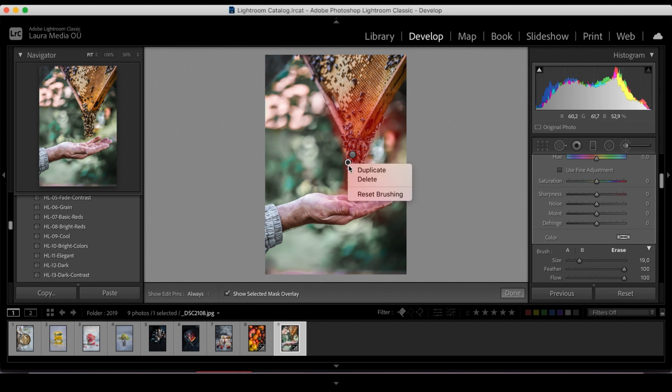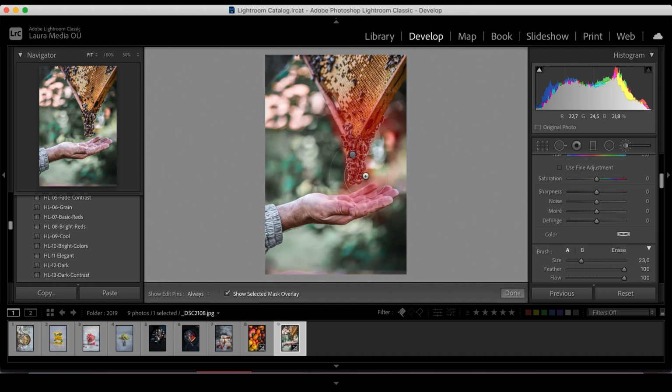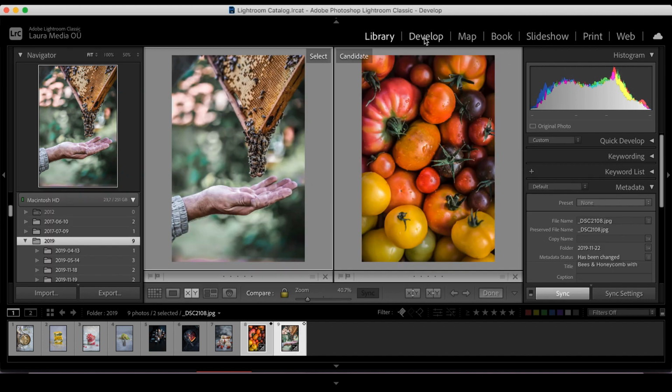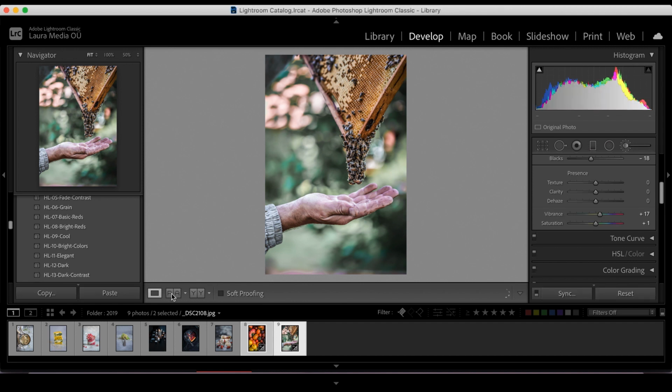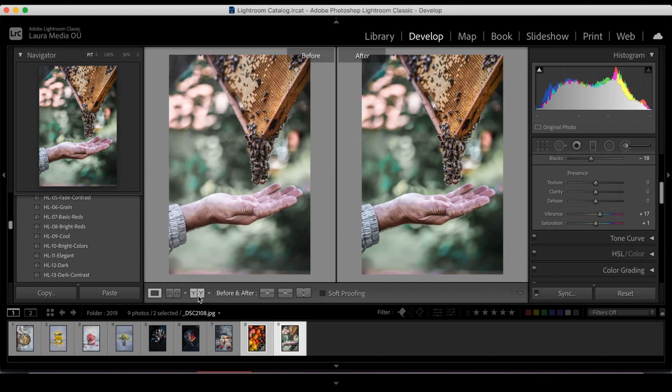And then the next super useful tool is the before and after tool. Here you can press the I, and then usually you can see it here. Here you can have the before and after.